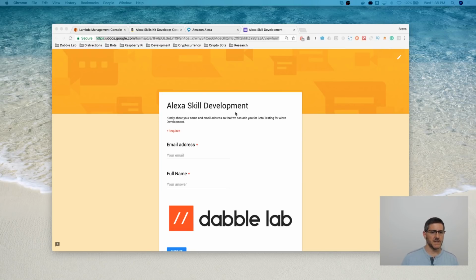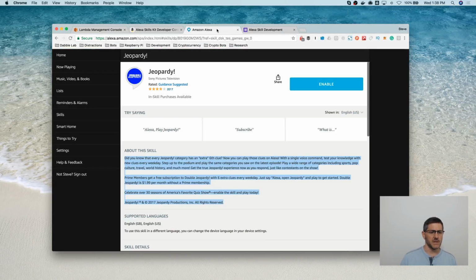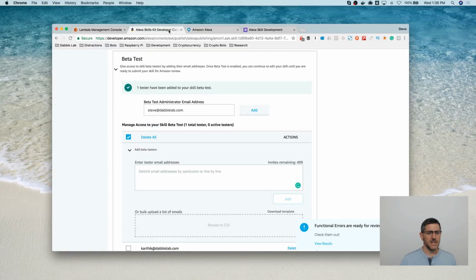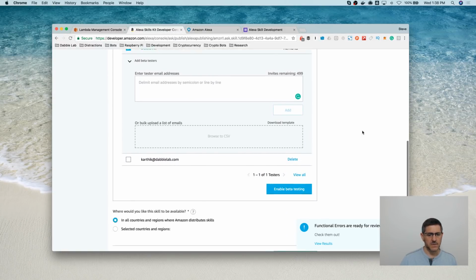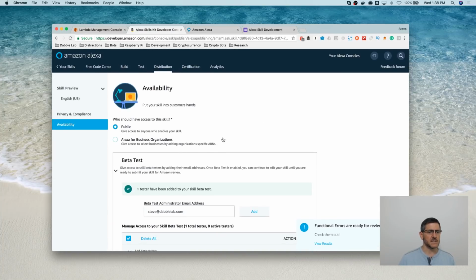Anybody that wants to get a beta test invite, I'll do that after the stream today. You'll be able to enable the skill, and you'll see how that whole process works. If you haven't done it before, you'll see what it looks like on the beta test side of it. Thank you, Ken, for that direction. I was lost. Appreciate that.